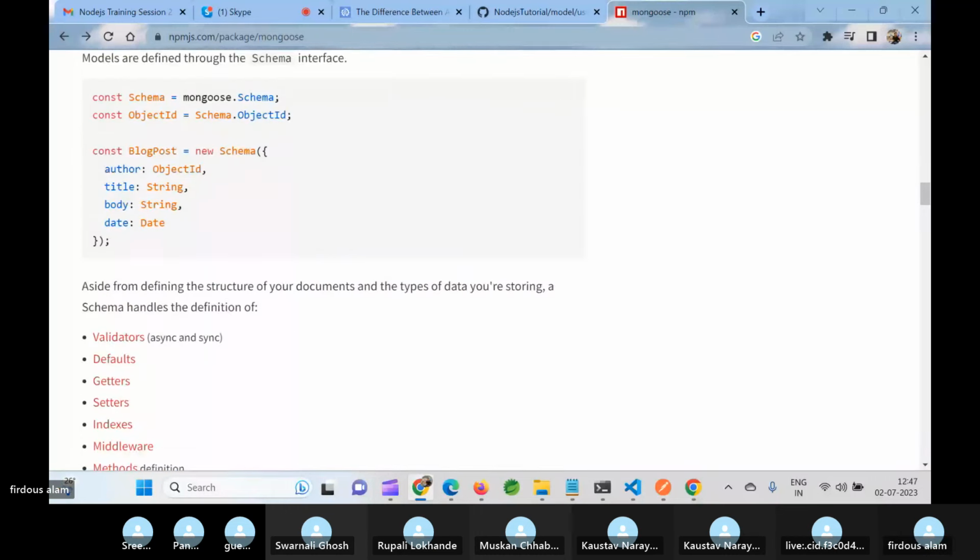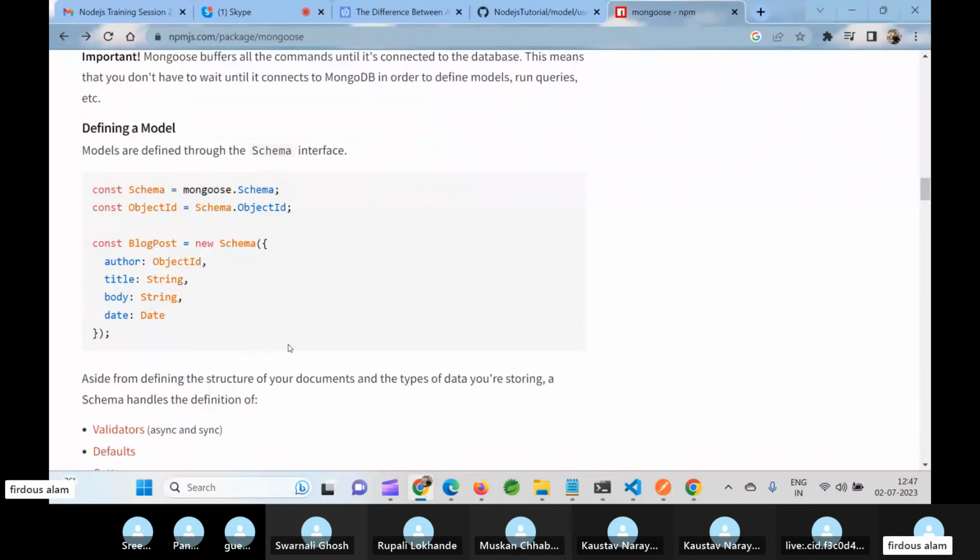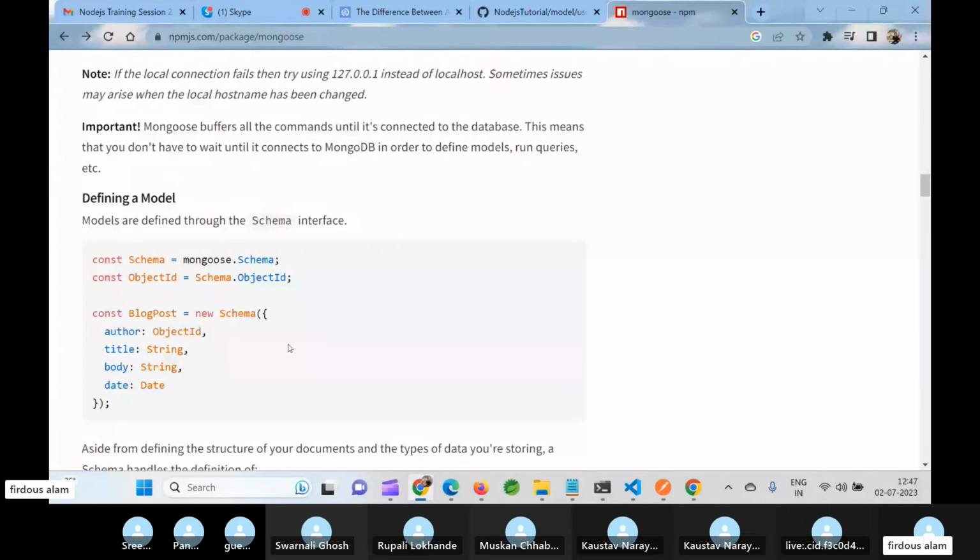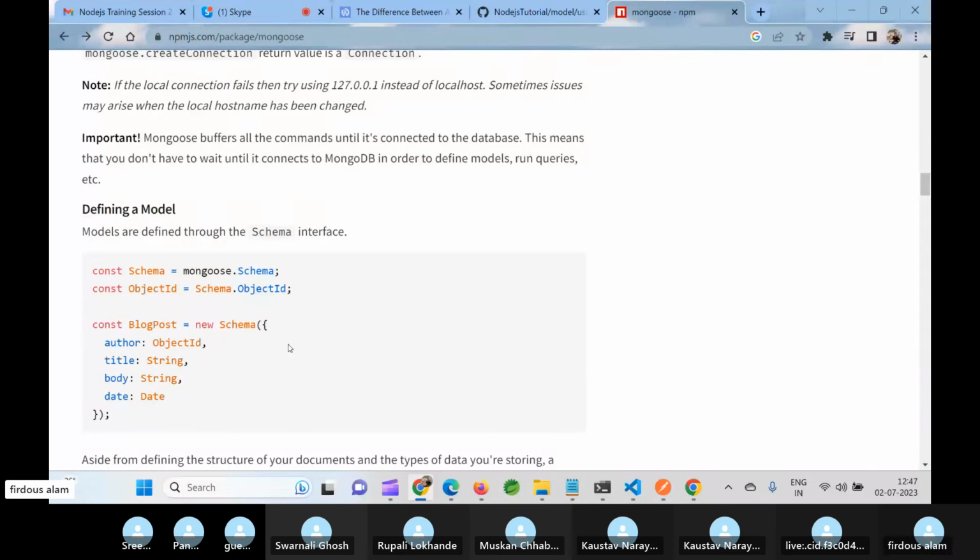Once you connect a database, if we want to add anything in our tables or in our connection, then we have to create a schema. Schema provides a definition of how your table looks, whether it has any default features, whether it has any validation or not. So everything we can define through schema.